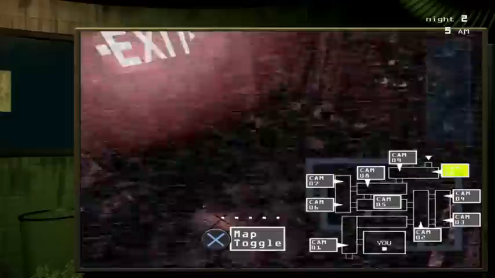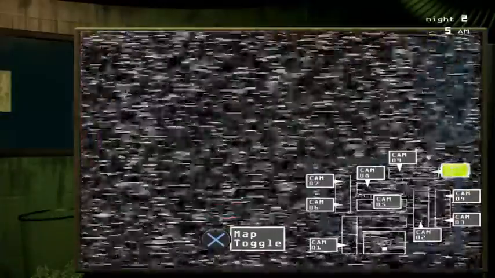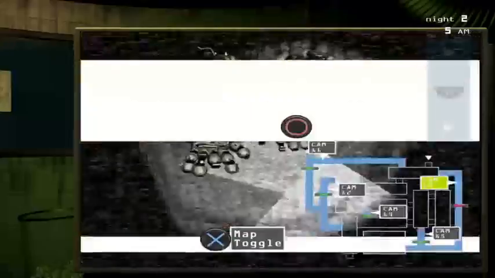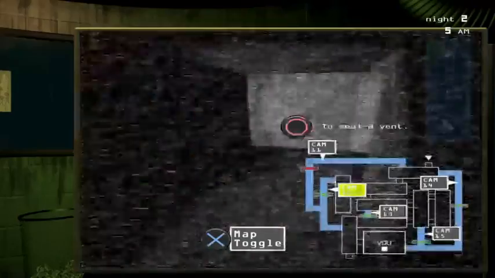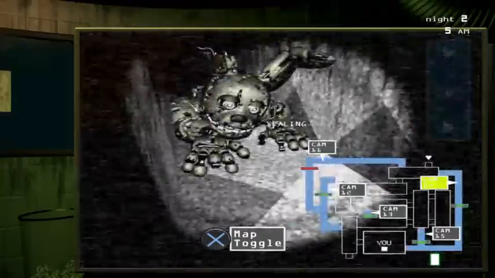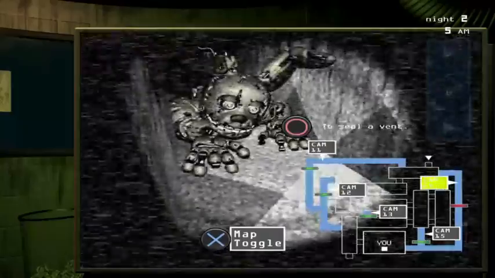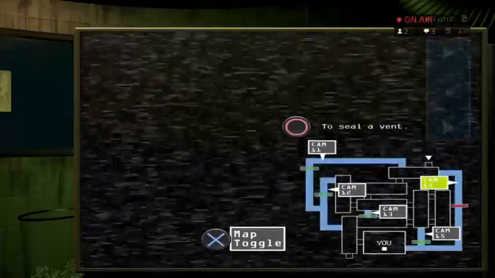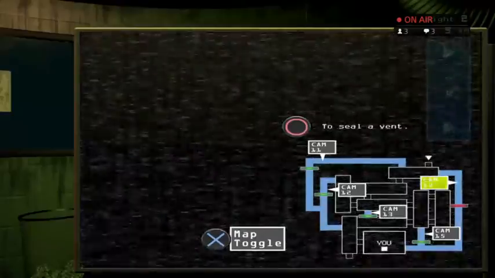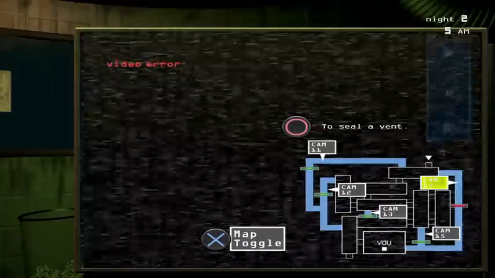We got Springtrap in a really good Cam 10 loop right now. This is basically ours. Yeah, at least he was happy. Oh! How did he get to Cam 12? Oh, wait, he was at... Okay. At least he's happy now. Yeah. From a good ending. Can't make those mistakes in later nights, I'll tell you that. That would have been death on, like, night 6.